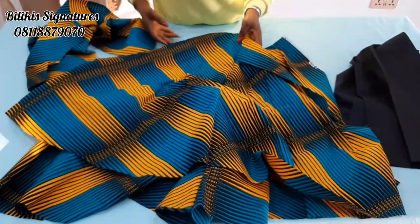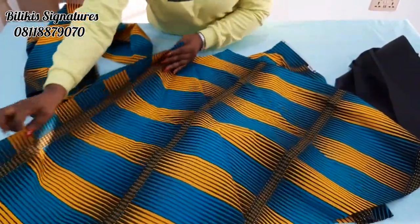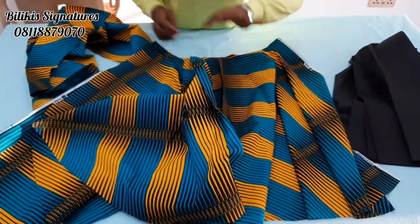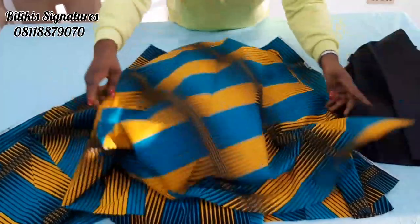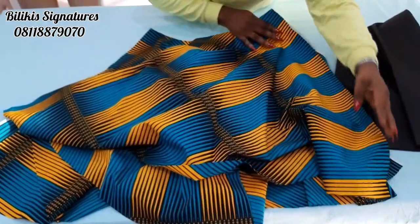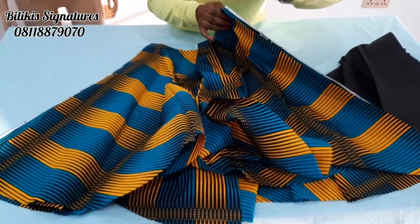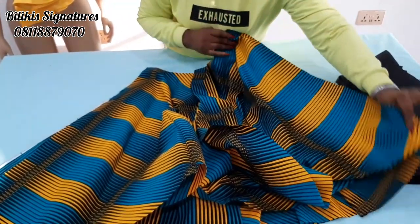So I'm now going to be placing the back, right side facing right side. So that is it. This is for the side. This side is going to be joining this side. If you want a pocket, the pocket will be fixed here. This is the zipper area. Then I'll take the other side of the back. This is the right side, also facing right side, because we want to sew on the wrong side. So this is it now. What we are going to do now is this, the first thing and the only thing for now: we are going to join this side. Remember, we left 1 inch on this side and on this side. So we are going to sew in 1 inch from this edge to the hem.